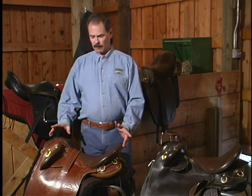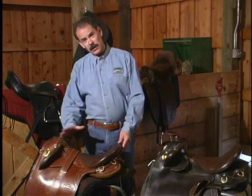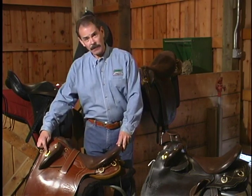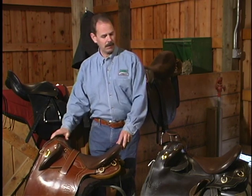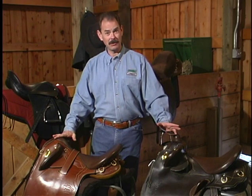The advantage to a saddle without a horn is that it's lighter weight, it costs less than a comparable saddle with a horn, and there's nothing to get in the way on those steep uphill trails. If you're worried about not having something to hang on to, no worries. Just attach a utility strap from the bridge staple to the bridge staple, or many riders just prefer to hold on to the pommel right there. So horn or no horn, an Australian saddle can definitely meet your needs.